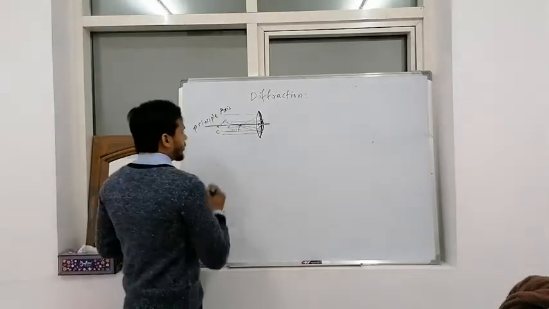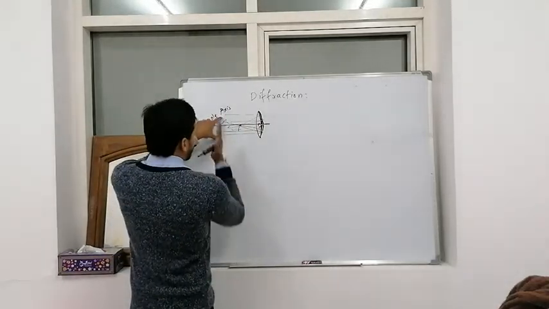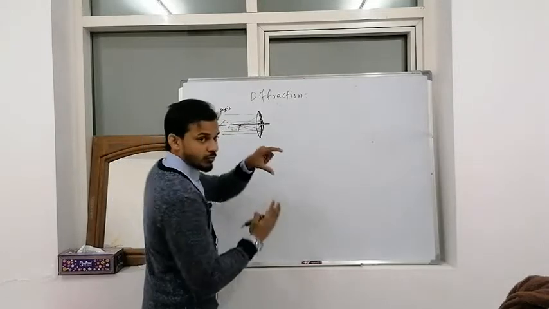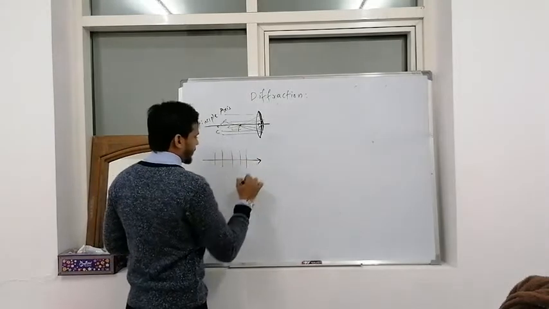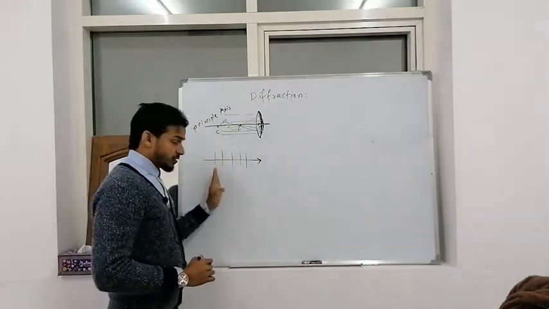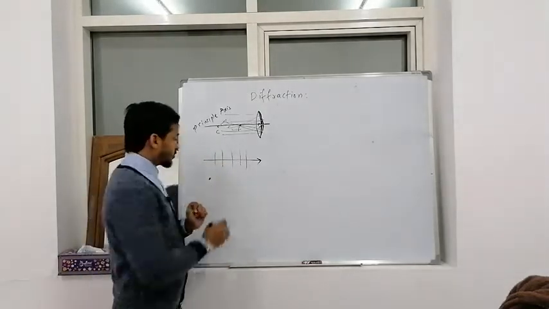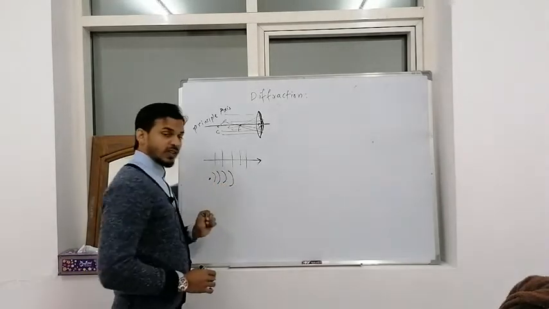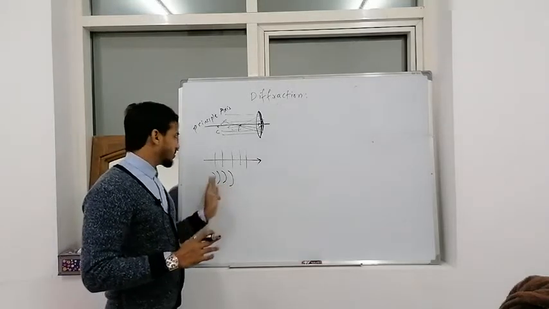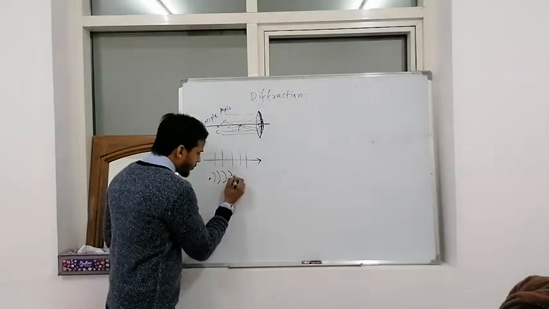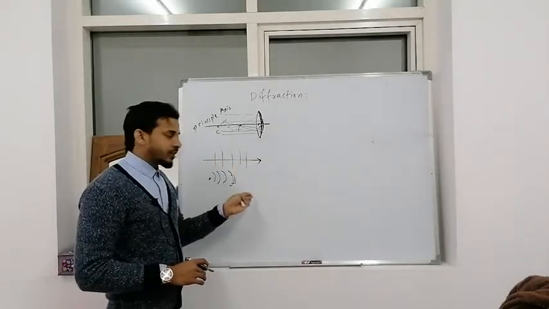Understand? Now I will tell you how the diffraction takes place. We will use a plane wavefront. You know about the wavefront. A wavefront is somewhat like this, and this is the light ray. It can be very straight. But sir, we have studied a point source, so the wavefront will be like this. Yes, but usually we use light from a long distance, so the curve from here to here looks straight. That's why we take it straight. So this wavefront will be a straight wavefront.